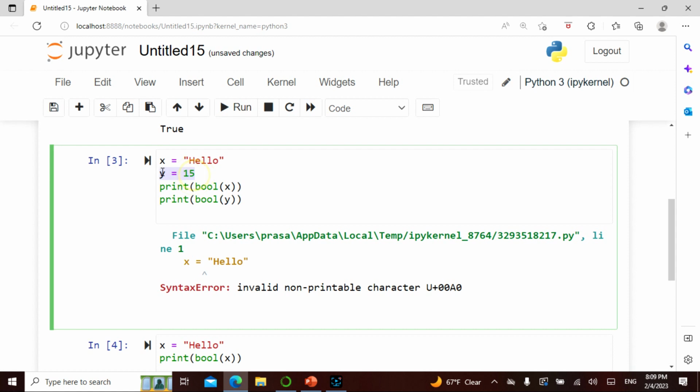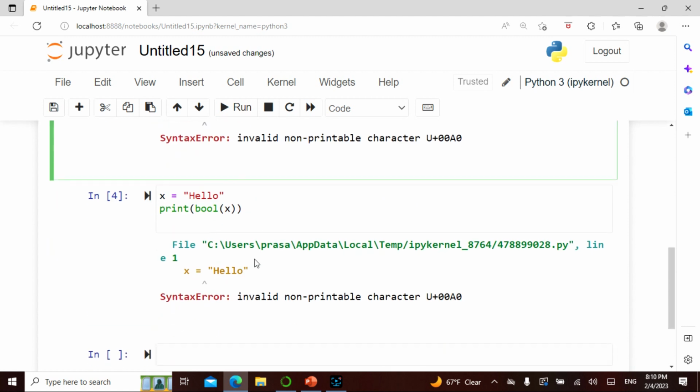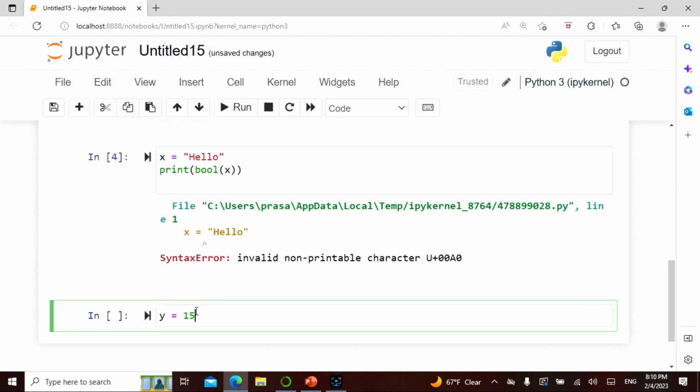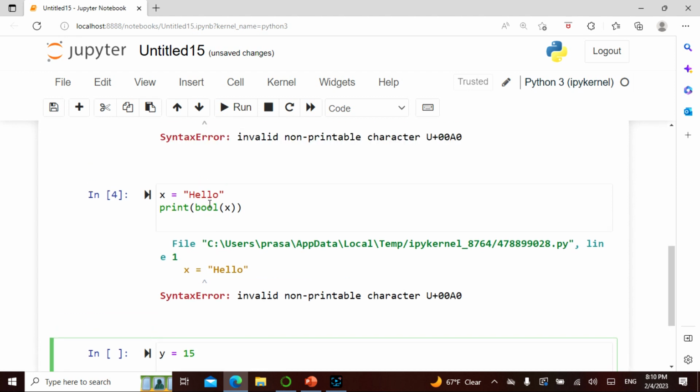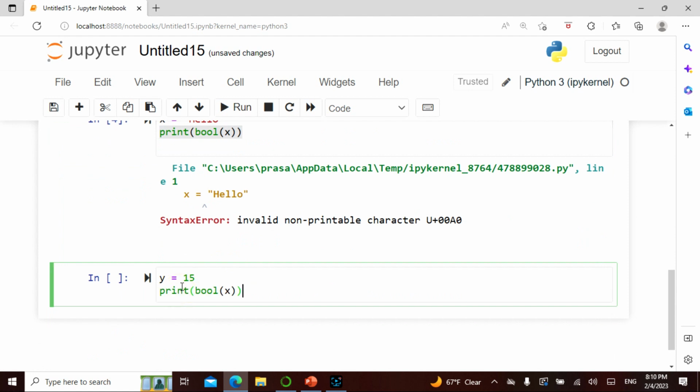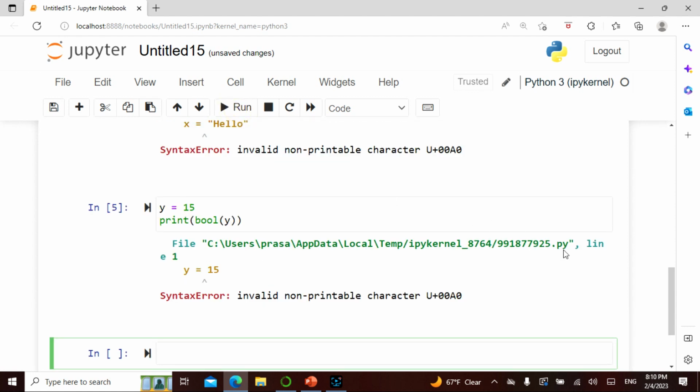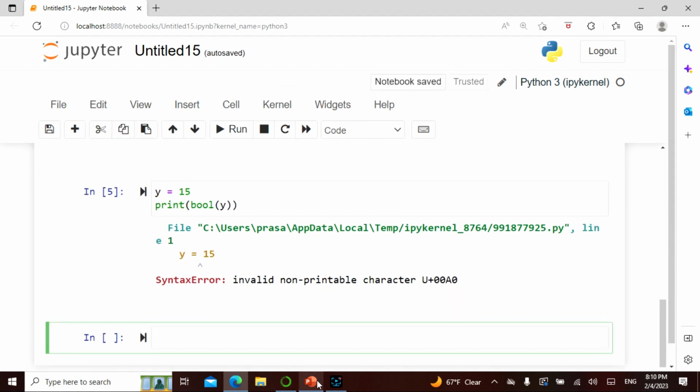So let me take this as an integer, and if I take this as a Boolean and ask for this, again this is a syntax error because of non-printable characters. Instead, we can say Boolean of hello, Boolean of 15, as compared to this, which will always give a syntax error.